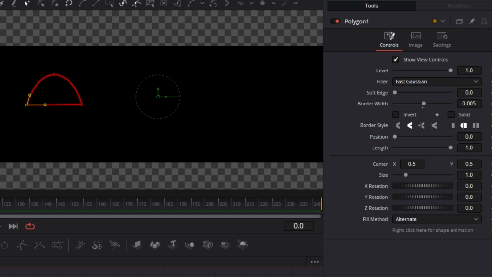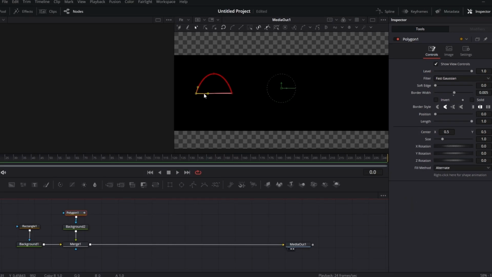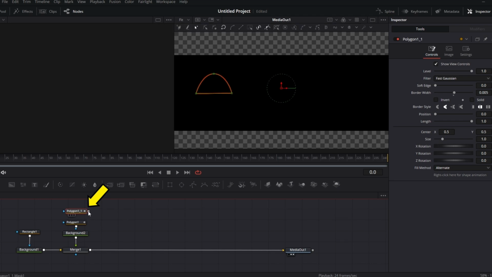Okay, so this polygon here, once we're happy with the size of that, the shape of that, we can just grab that polygon, there it is, press Ctrl C, press Ctrl V up there, and you'll see how it's separated, and I just drag it onto polygon. And it looks like it hasn't done anything, but it's actually copied and pasted it. So if I go over here to where it says center and see that X value, I can just drag that to the right. And you'll notice how I haven't quite got it right here at the base, but we can cover that up later.